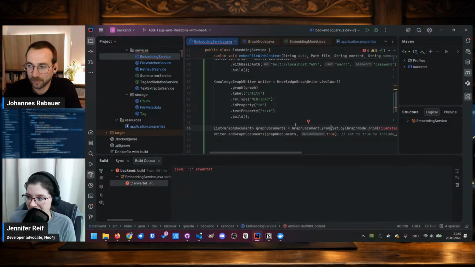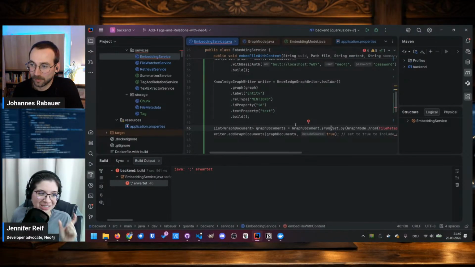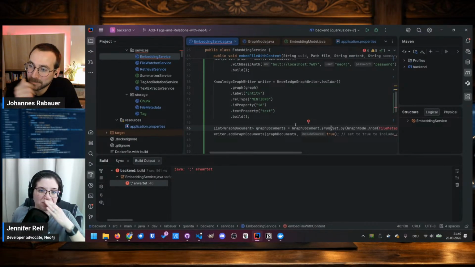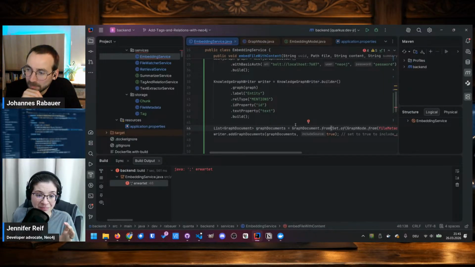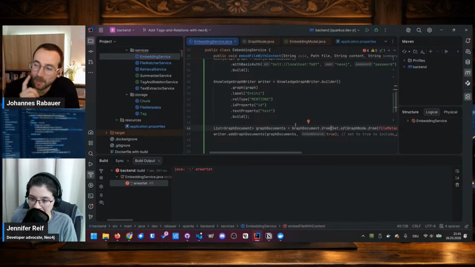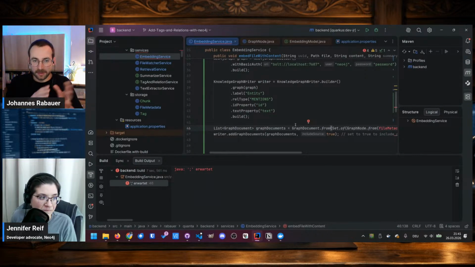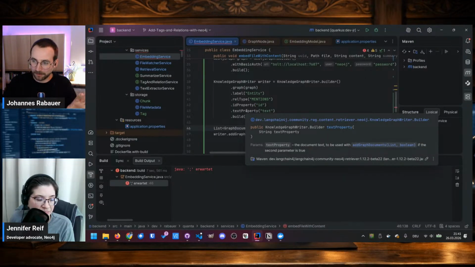So with that, now this is the tricky part, because we need to figure out how to create a graph document from our documents. Instead of embedding them right away, could we just store them for now in a normal Neo4j way as entities?